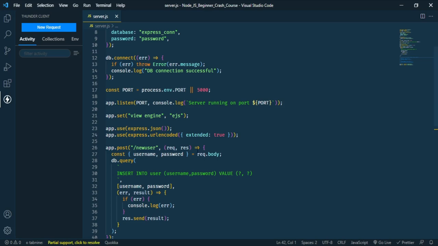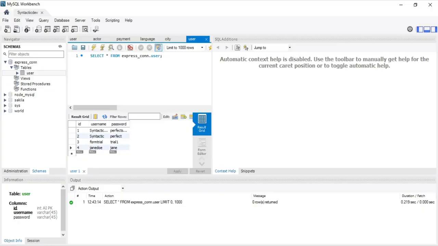And in my last video I showed you how to save the data to the database. If you have not watched it, click on the link below to watch it. Let me show you the list of data in the database, the username and the password. So we have a list of 4 users in our database. I want to grab the users and send the data to the browser.